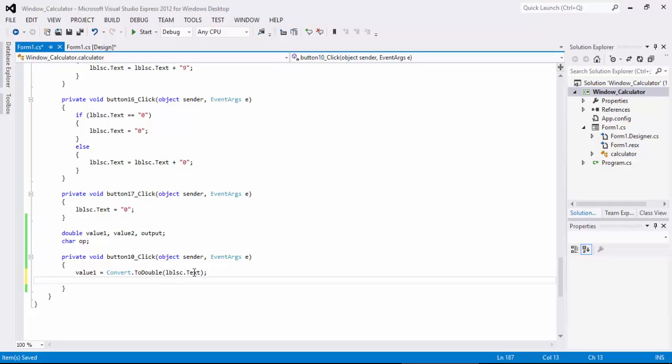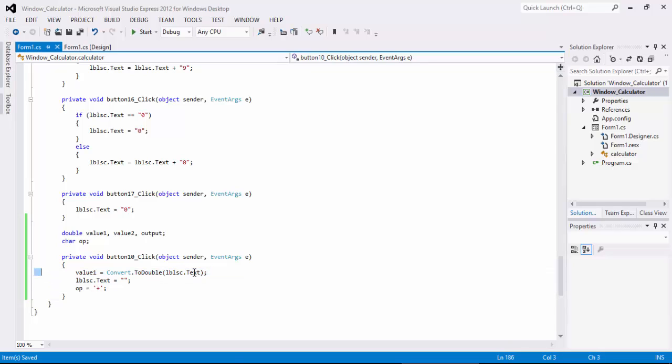We just say label dot text should be empty. After that the operator sign comes here, op is equal to the plus sign. It's a little bit of tricky logic, so try to understand this.